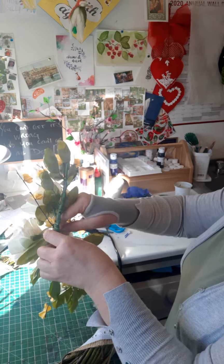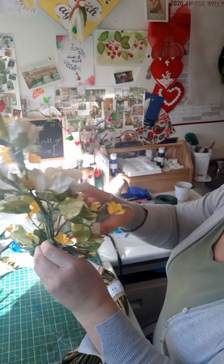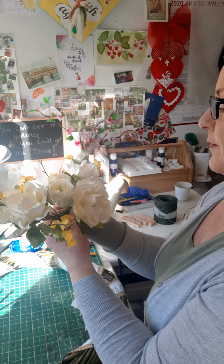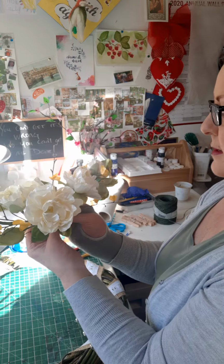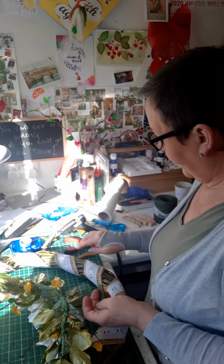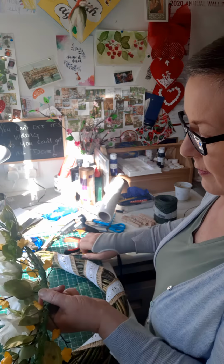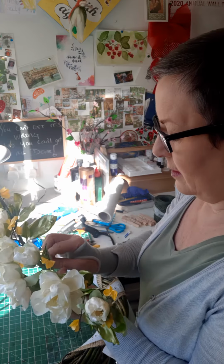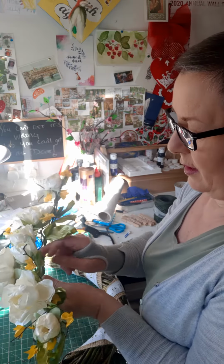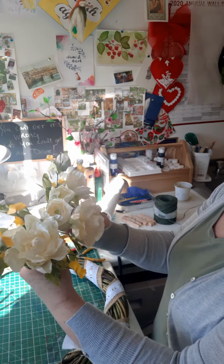I can't really put a huge amount of tension on this tape at the moment because it's kind of awkward to try and get it in and through everything, but the main aim is to just cover over the exposed pieces there. Tape it up. I can feel one more sharp bit there. Just press it in. I'm quite pleased with how it's looking.